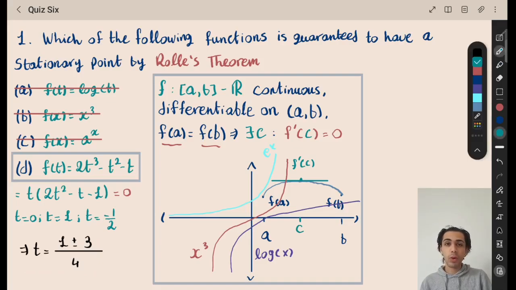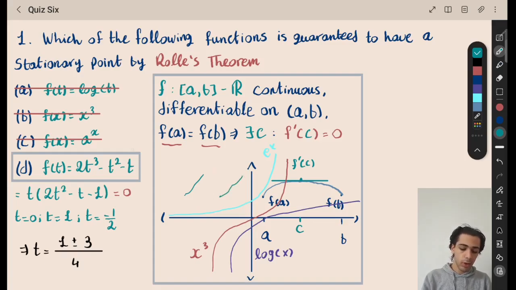Okay, so we have more than one point at which f of a equals f of b. And so this could be your a and this could be your b, or you could choose the second one and the third one, or you could choose the first one and the third one. It doesn't really matter. The most important thing is that you have a nice setup. And the function is continuous, because if the function is not continuous, then you could just have a function that looks like this, and it's not continuous. So I can just lift my pen and then I do like this.